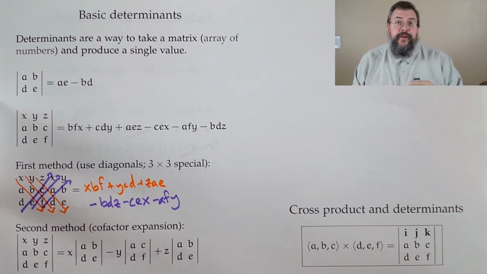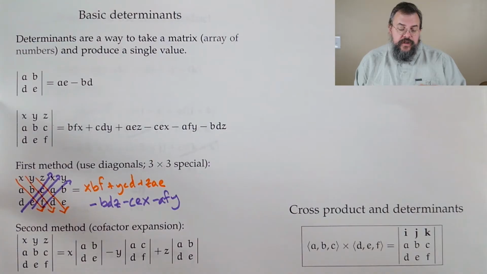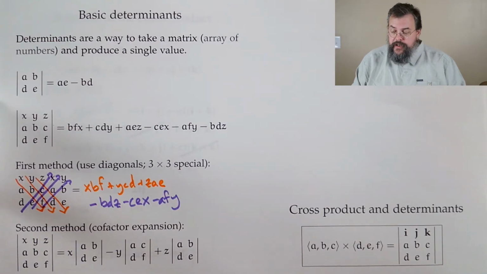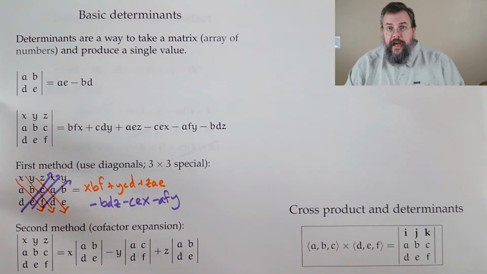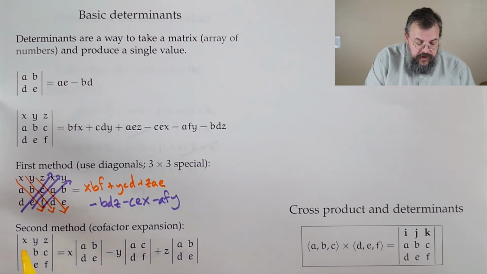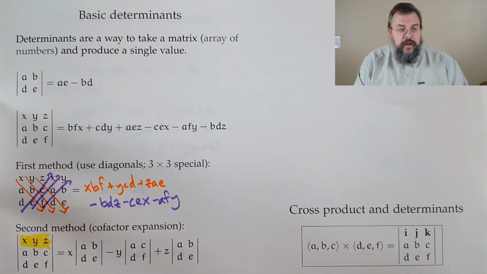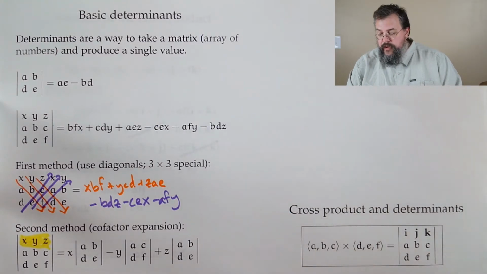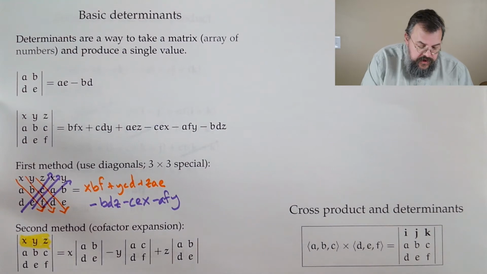Now there's a second method you may be familiar with, which is called cofactor expansion. And here's how it works. What you do is you pick any row or any column, but almost all the time you go with the first row. So here's the first row. And we say we're just going to work along the first row one at a time. And we're going to say, all right, let's suppose we do an example. So let's use the first entry.